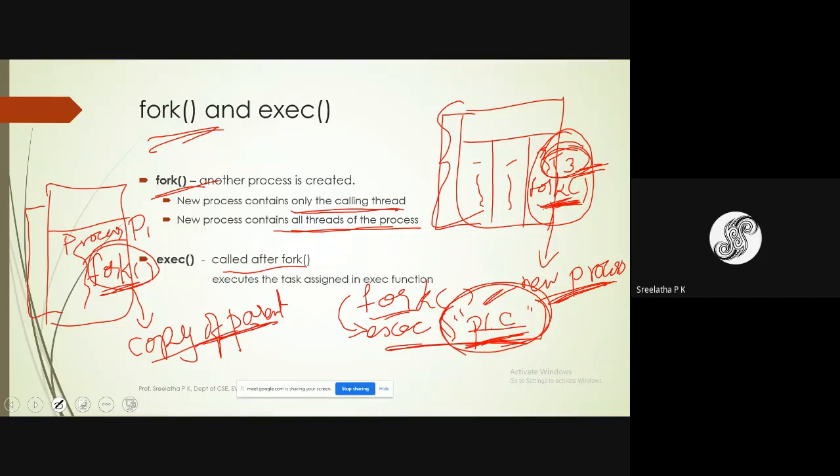Fine. So the issue is, usually when we say fork, it creates another process, and the new process which is created is a copy of the parent process. When a single threaded program calls this fork system call, a copy of this whole process is created. Now who is the parent of this particular new process which is created? That is the issue. Whose copy should it be? It should be a copy of this single thread.